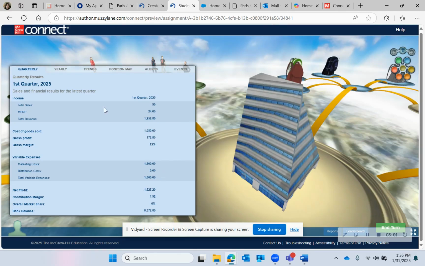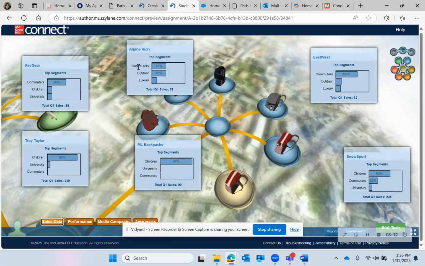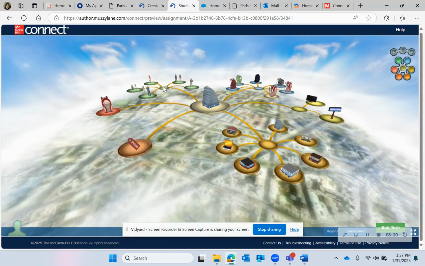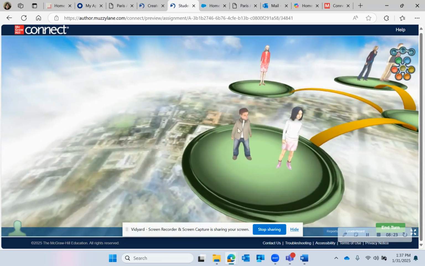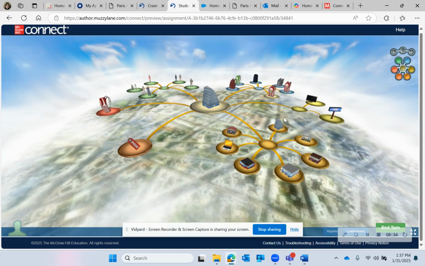In order to fix my sales too, because I don't have too much there, I would probably go up and change my distribution channels possibly. So that's something you might want to play with throughout. When you go to this little backpack island, it shows you where you rank among the other groups. These are the people you're competing with in your class. They have their corporations' names. And if you go back to your island, we want to see what the students are saying. So what's the feedback? It's exactly the pack I need. It has the colors. You love the color, perfect size, and the price is right. So that means I have a good product. So now at this point, it's going to be playing with my distribution, increasing my marketing, and going through my different business quarters to grow my business as much as possible.